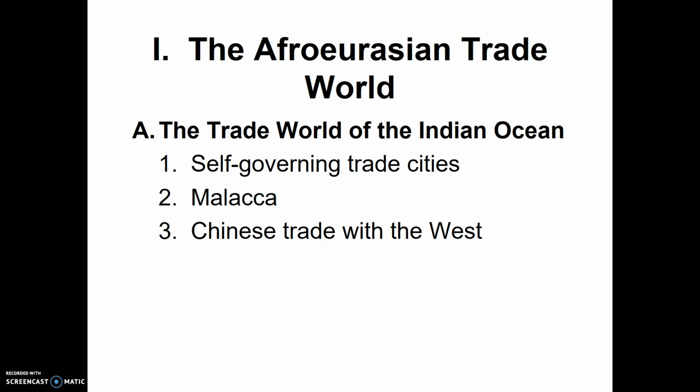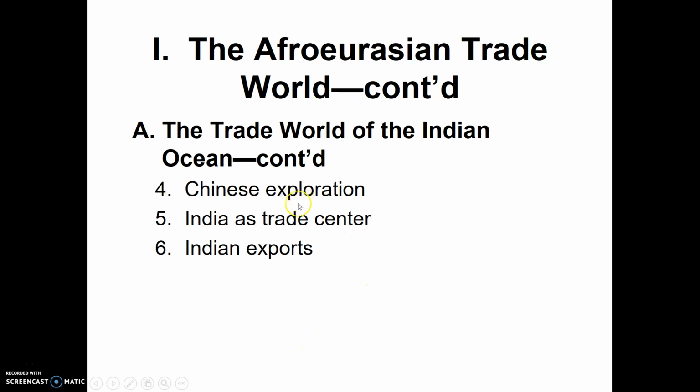It's all about exploration. The book is kind of broken down into taking a look at the old world, taking a look at exploration, and taking a look at some of the consequences of exploration. So basically, the chapter opens up talking about the old world, which they call the Afro-Eurasian world or the Afro-Eurasian trade world. If you read this part of the text, it's talking especially about China and how China has been taking the lead in exploration. It has sent out all sorts of expeditions. It has gone out and started looking for other places to talk about. So Chinese exploration is the first part of this chapter.